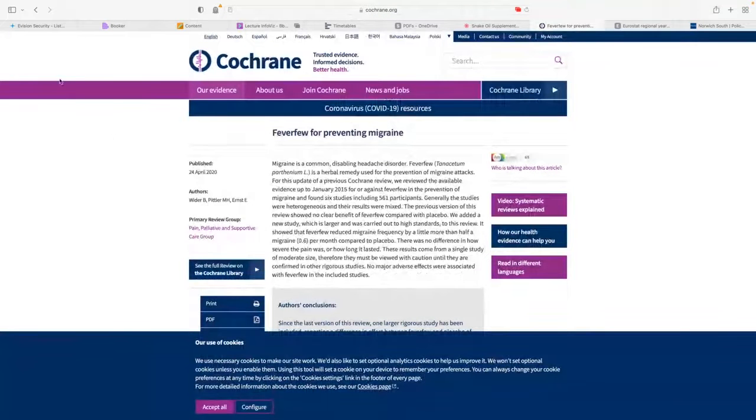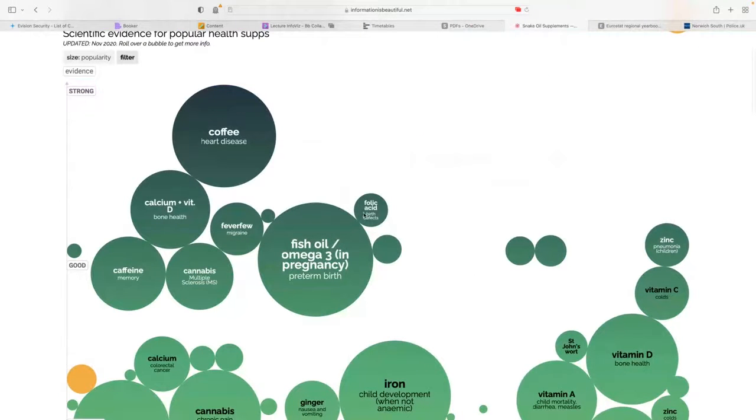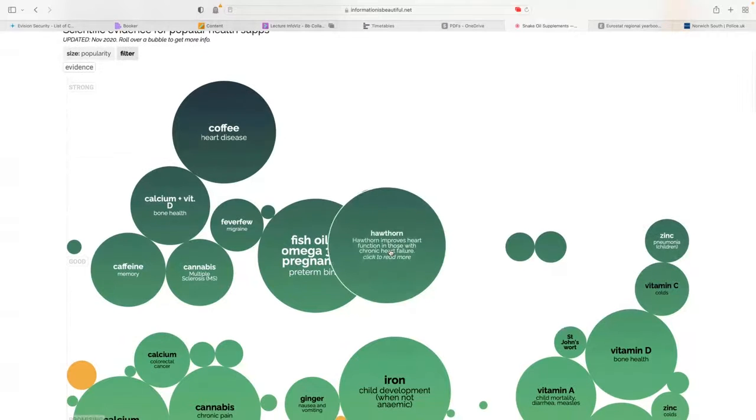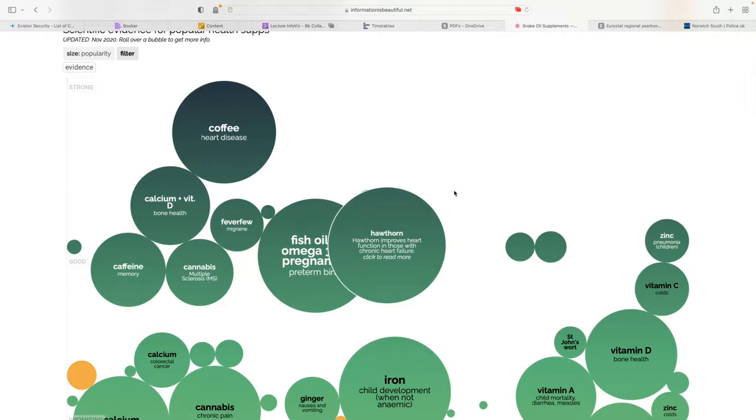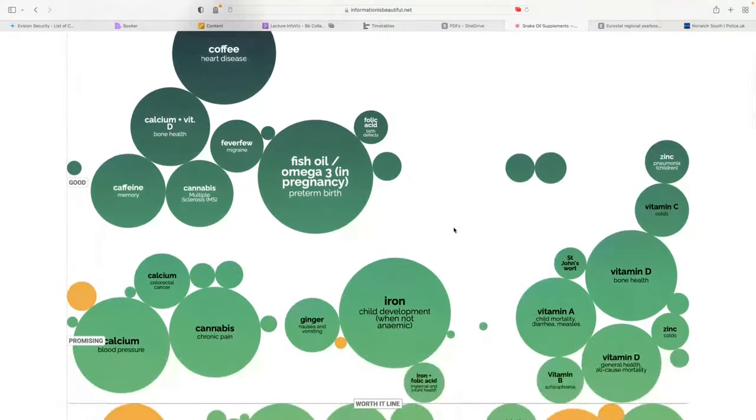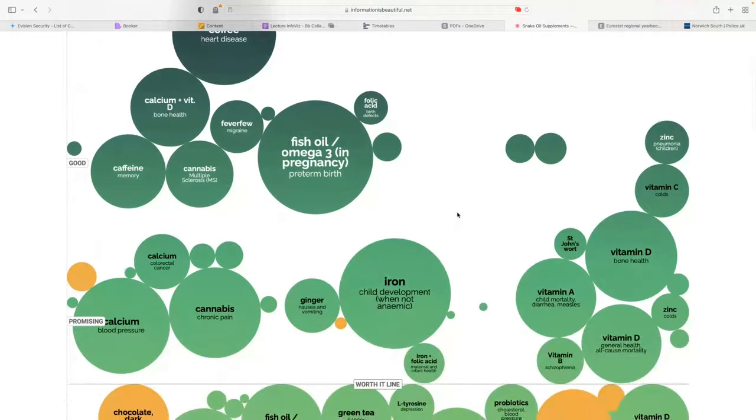Feverfew, well, if we click on feverfew, it'll tell us all about it. So we can drill down. Okay, we can go back. So it's telling us what the evidence is. The smaller ones, it's not mouse, that's better, it is mousing over. So Hawthorne improves. Again, it's showing how strong the evidence is, how large the effect appears to be. There we are, and what it is with links through and so on.